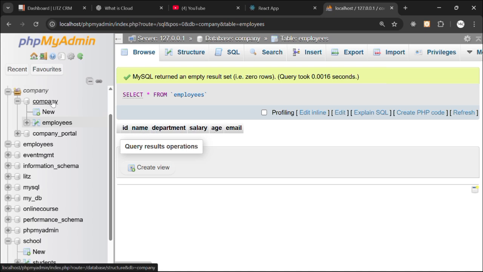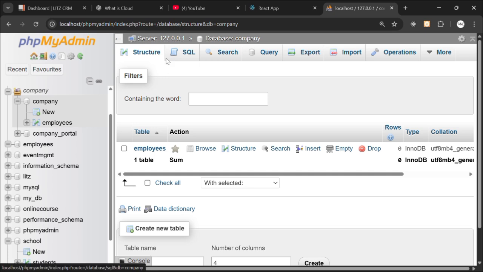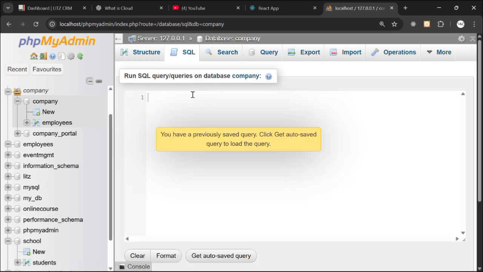After that, click on the same and go for SQL and start typing, like insert some data for our understanding.